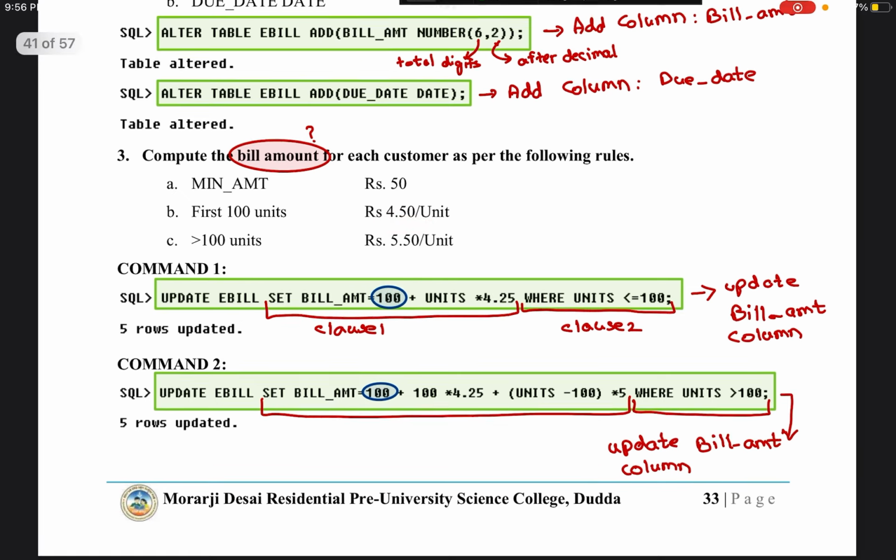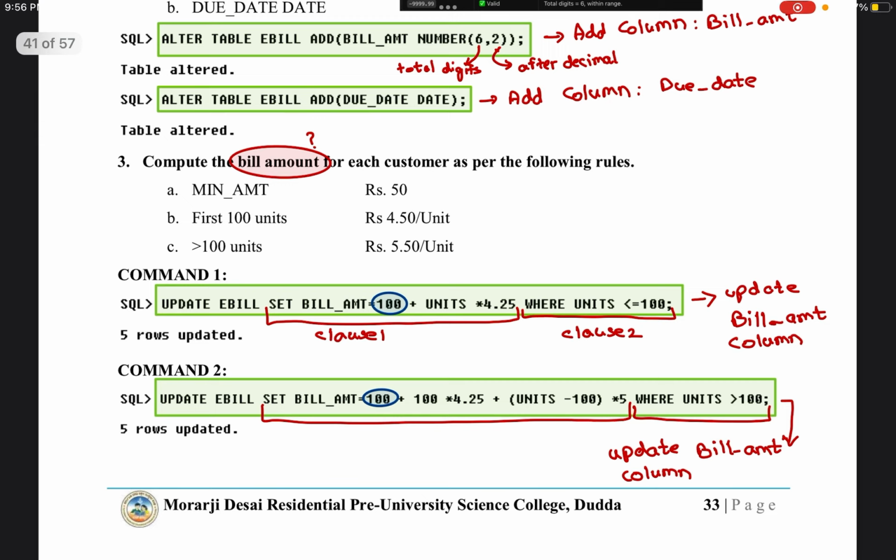Tell me what should be the correct value. Update eBill, set bill amount. Bill amount is a column name, basic charge, plus for the first 100 units it will be 100 into 4.25, and the rest of the units will be 5, here it will be 5.5, where units greater than 100. Okay, now we'll revise again.